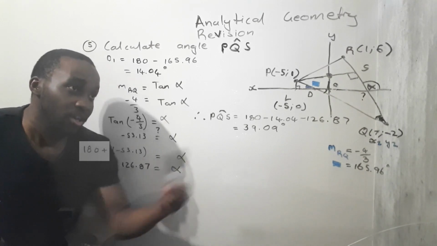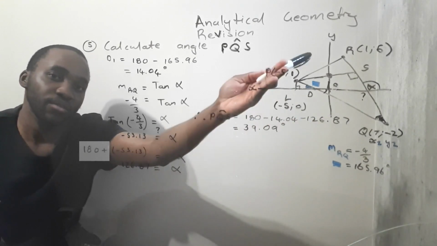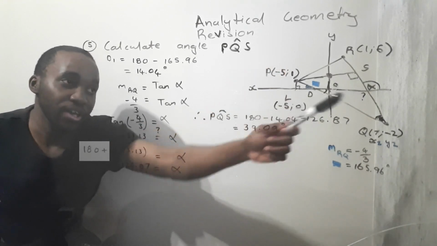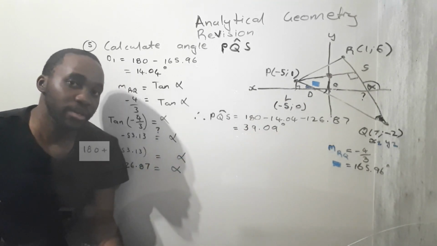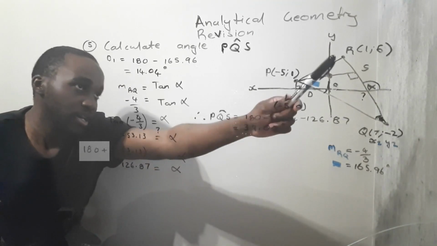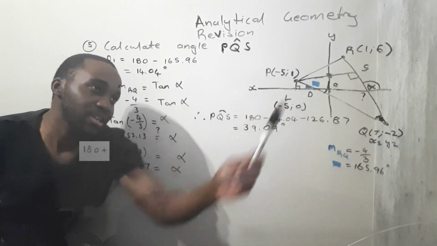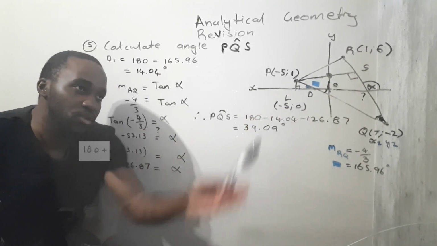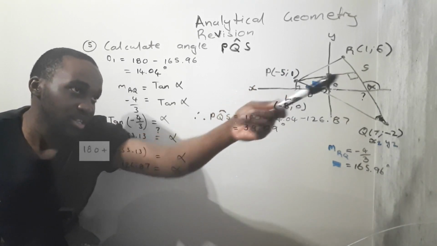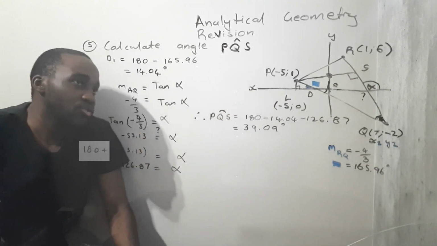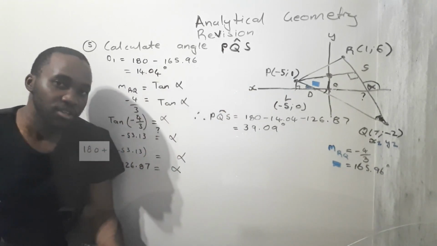Now the idea is, anytime you need to get angles that are somewhat far away from where you have information, you need to use where information is to drive information to that portion that may be remote. Even if we had to get the angle PRS, we would have done something somewhat similar. We would try and gravitate our information all the way to, let's say, this triangle up here, and then try and use that to get a value for R. So that's for a question like this one.